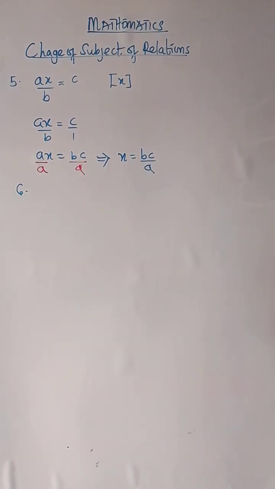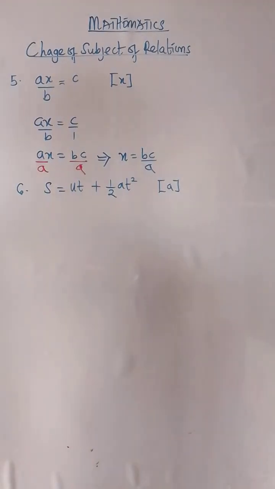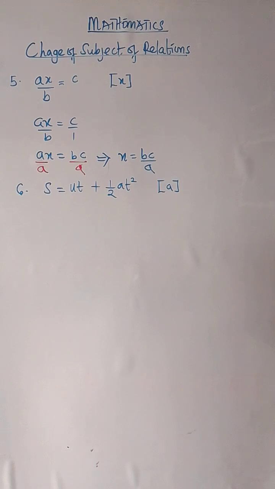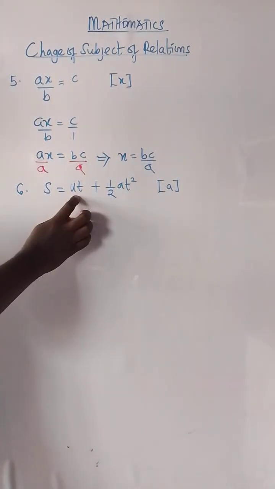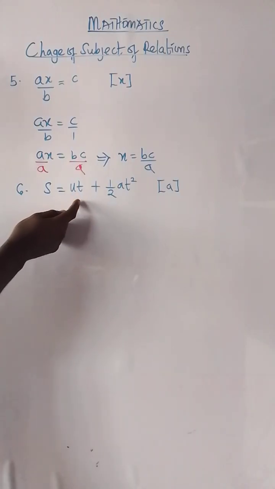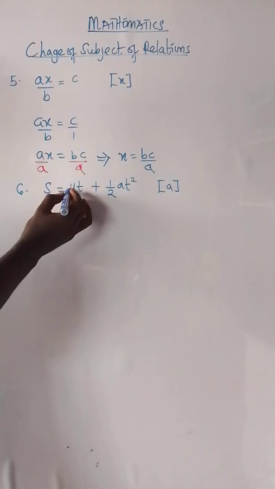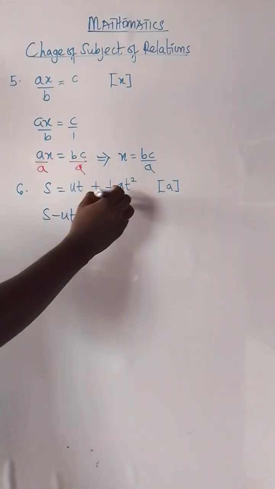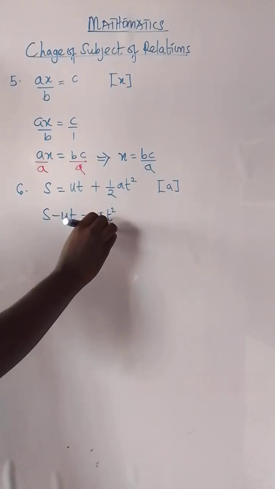In our next question, we try to throw x away. Okay, this time around, we want to make A the subject. And when you notice, this is only where A appears. This doesn't have A, this doesn't have A. So those without A, we can take them to the left hand side. So this becomes S. This U has plus here. When it crosses, it becomes minus UT. And this remains half 80 squared, or 80 squared all over 2.